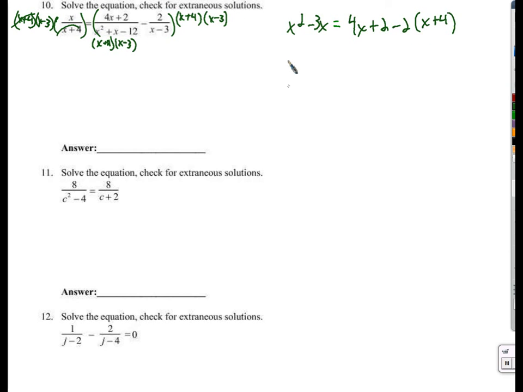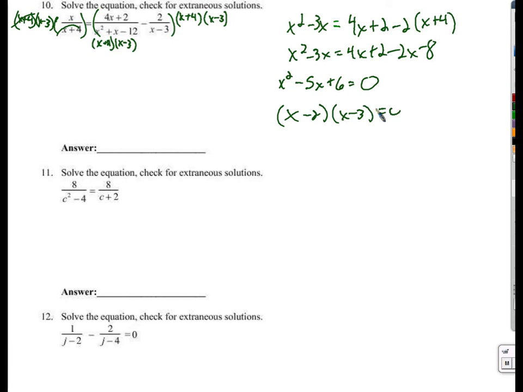So we just continue on and can solve this equation as we normally would as a quadratic equation. Let's distribute that negative 2. And we'll move everything over to the left side there, x squared. We'll subtract 2x, so we get negative 5x, because we combine these together, we get 2x. Combine 2 and negative 8, you get negative 6. We'll add 6 to both sides, and there we go. We factor x minus 2, x minus 3 equals 0, so x equals 2 or x equals 3.